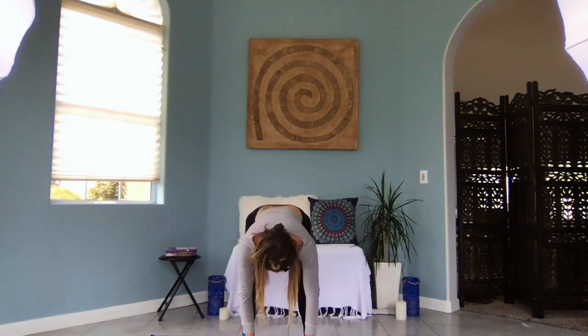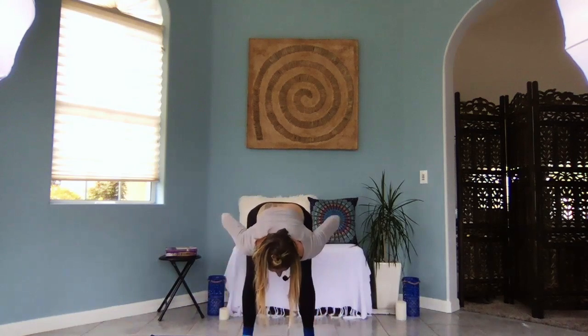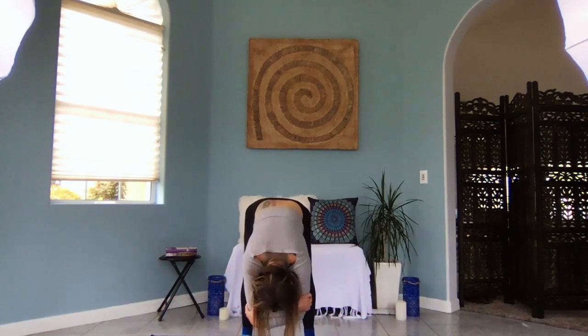Deep bend into your knees, as deep as you can so that you're not feeling this in your hamstrings anymore. Grab for opposite elbows, let your head hang nice and heavy. Just shake it out here.